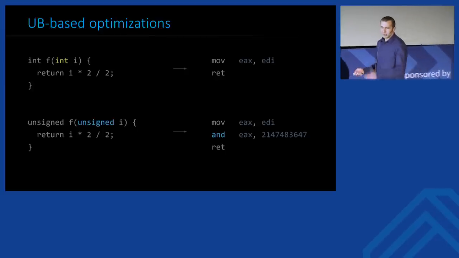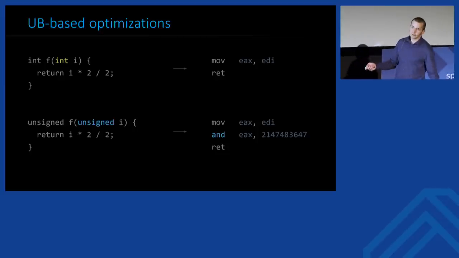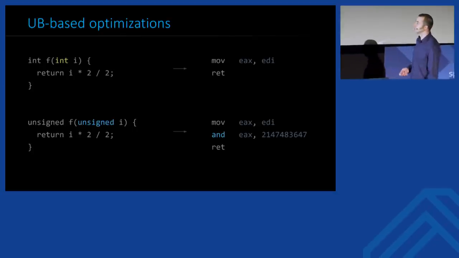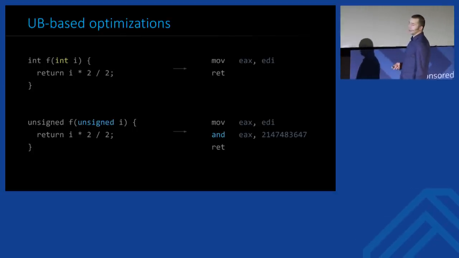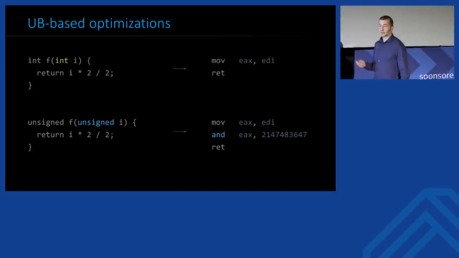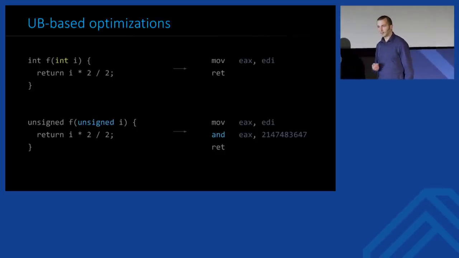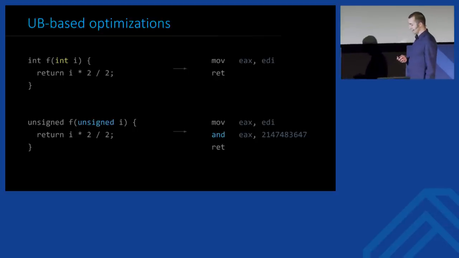And here, you probably also meant a no-op. But because of the rules, of the guarantees that this wraps around, that it's always defined, it cannot apply. And it's not only about performance, it's also about common sense. With this UB on overflow in mind, the type int resembles mathematical integers more.